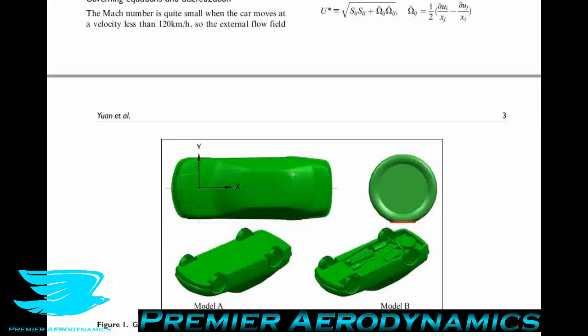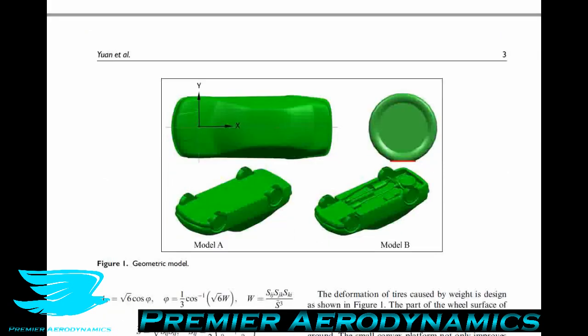Let's look at some of the geometries that these researchers investigated. Figure 1 shows them both. They are both sedans. Both geometries have the same upper bodies and wheels. A couple of things to note are that the wheels have completely covered rims, and they slice through the bottom of the tires to produce the familiar contact patch. Apart from that, there are a few simplifications that have been made to make this simpler to do the CFD on, and they do change aerodynamics a little bit.